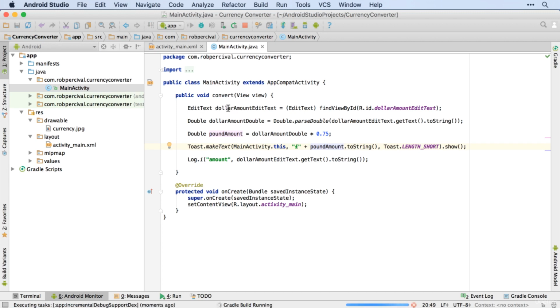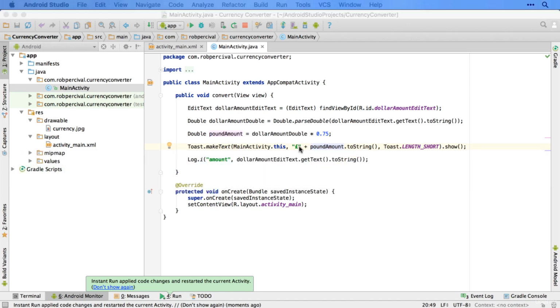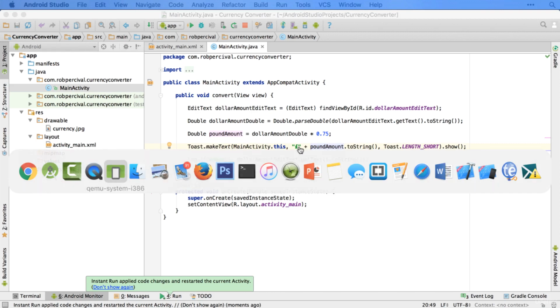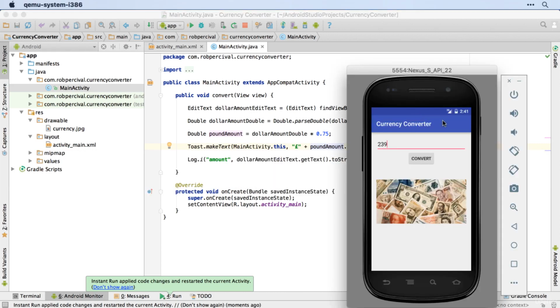So we've taken our $amount edit text, we've got the value, and then we've parsed that or converted it to a double, which is essentially a number. And then we've taken that number, multiplied it by 0.75 in a new variable called pound amount. And then we've created a toast using pound amount to string and a pound sign as the content of our toast.